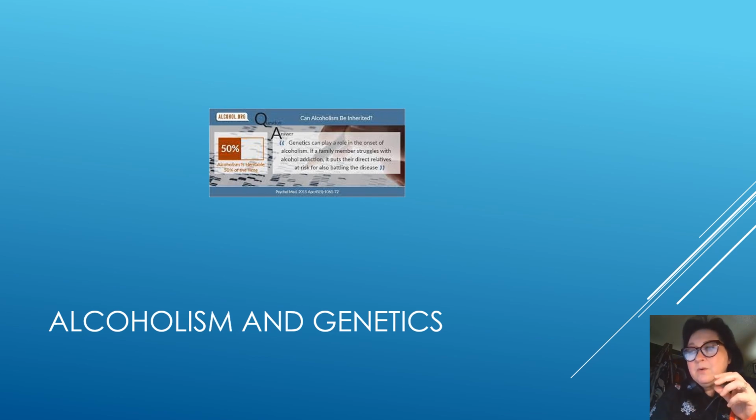So what does that mean? When you have a child who has a parent who's an alcoholic, and they're raised by, say, an adoptive family that does not drink at all, they still have a 4 times greater risk of becoming alcoholics themselves because of the genetic link with alcoholism. And there's a lot of things we have found are genetically linked.